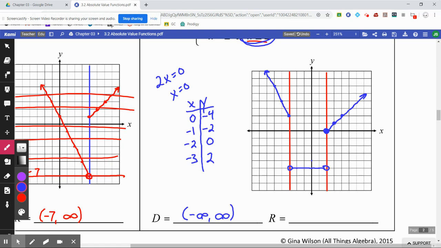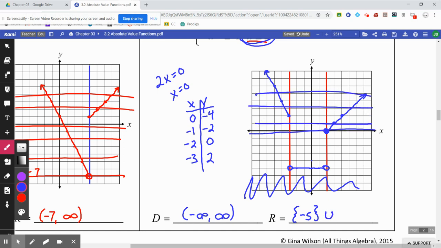As far as y values, there's nothing here. Then all of a sudden I have y values here, and those y values are located at the single value of -5. So one of my range values is -5. And then I have more range values here on up forever. That would be all values from 0, and we include 0 because it is part of your graph, 0 to infinity.